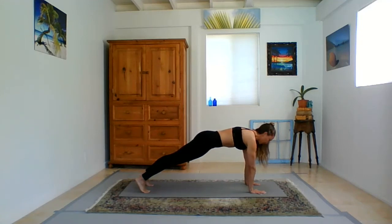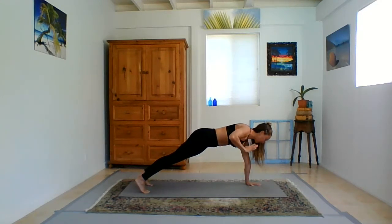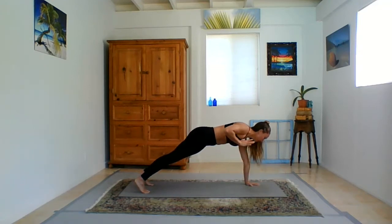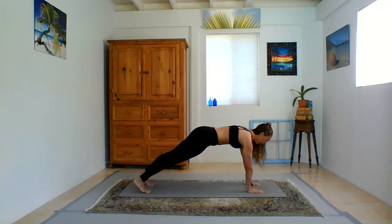Again, take some concentration into your center. See if you can feel the same feelings as when we first started. Lifting those abs away from your hands when we were standing up. Good, and just lifting up one hand to shoulder height and then pressing it back down. Other side, lifting up and pressing down. Lifting up and down. Inhale and exhale.